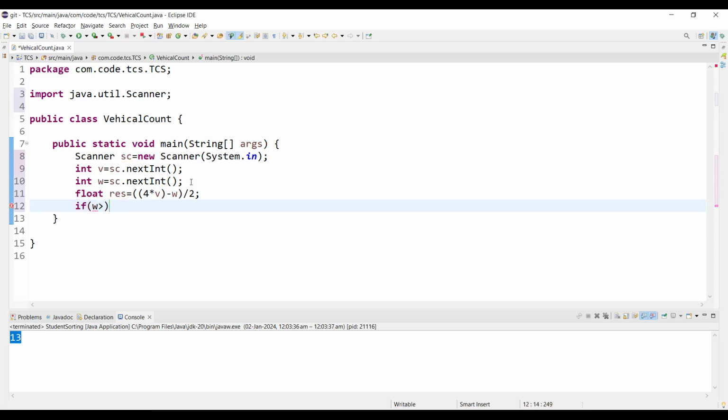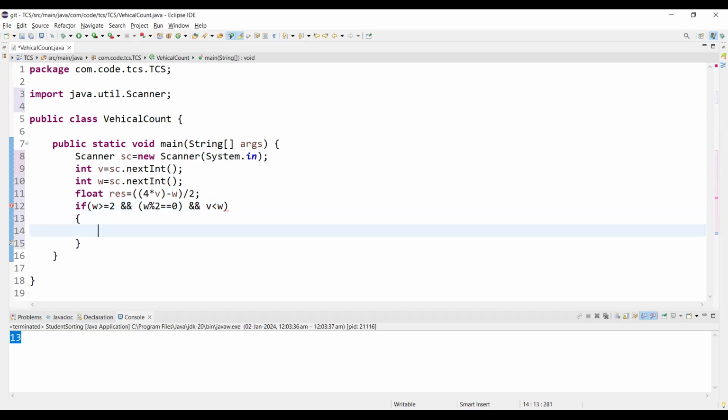Then we will give the conditions: if w is greater than or equal to 2, and w modulus 2 equal to 0, and v should be less than w. Then only this condition is going to be true.